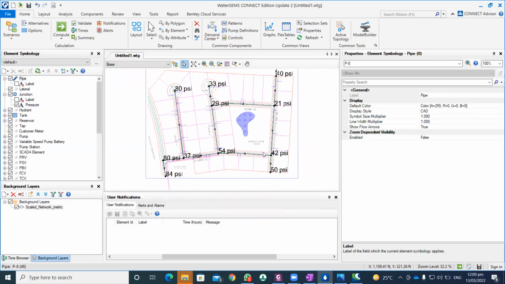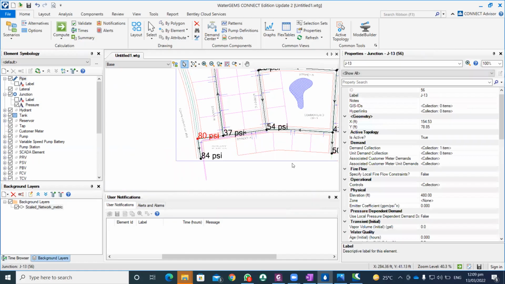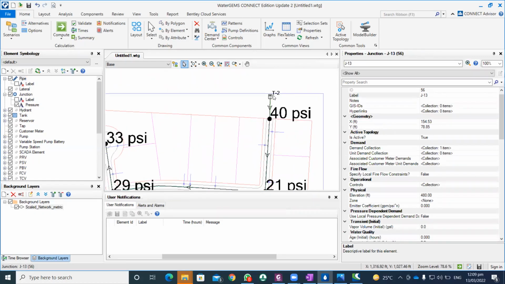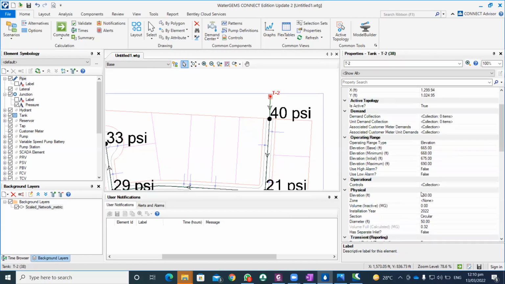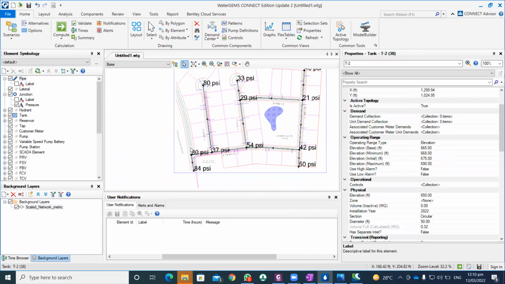At these nodes you can observe the pressure at each node, and you can observe that the elevation of this node is about 480 feet, while the elevation of the tank is about 650. Due to this elevation difference, the pressure at this node is very high.